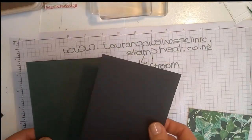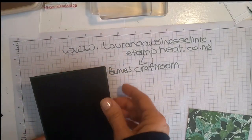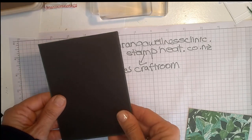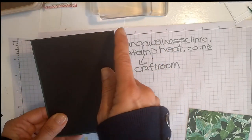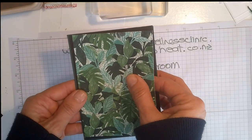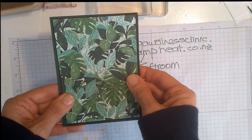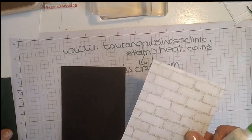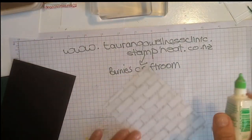Right, I'm just turning on a bit of light. So, black cardstock to mat. When you've got 4 inches wide and 5.5 that way, I just take it in a quarter of an inch, so you'll have a little less so that it's blocked. And then the DSP, or designer series paper, I've cut even a little bit smaller, but all the measurements will be on my website. And have a look at that. You could even change it around, but today I want the dark green.